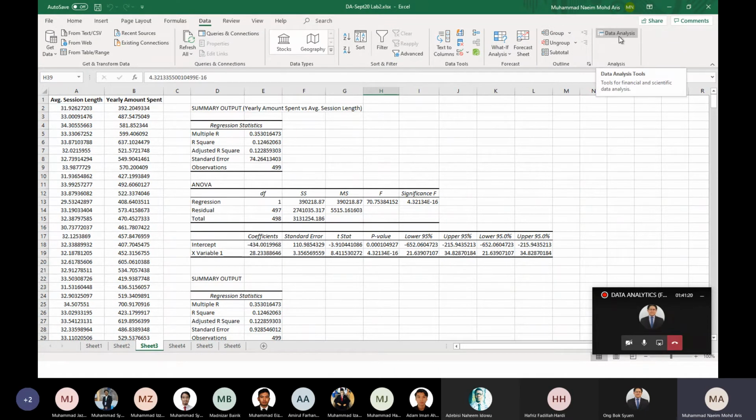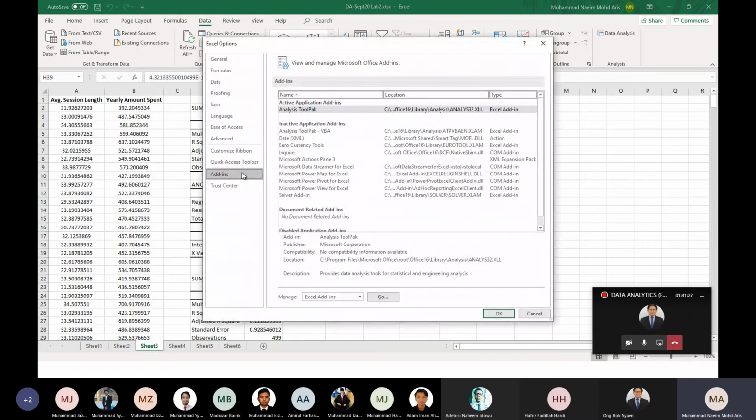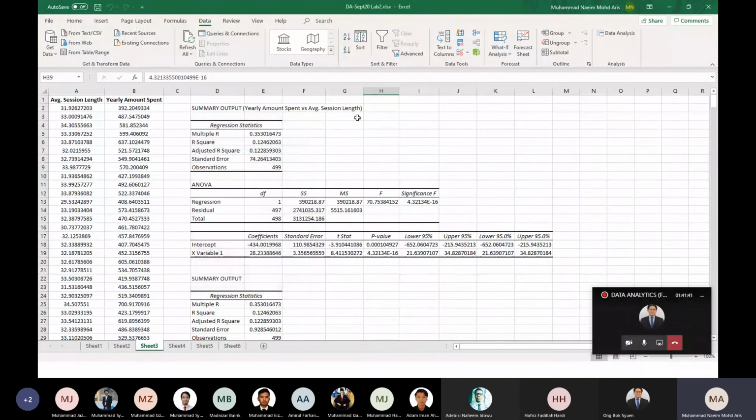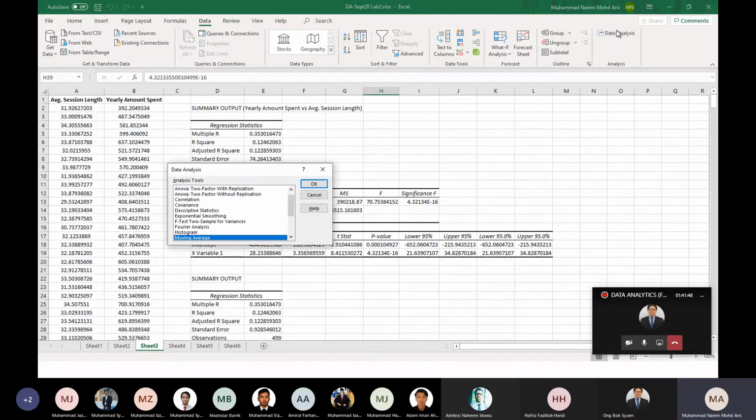If in your Excel you don't have it, you can go to file and then options, then add-ins. You just click analysis toolbar, because just now it was in the inactive application. Then click go, and then okay, and data analysis pops up here. Then the first step, you click data analysis and choose regression, then okay.